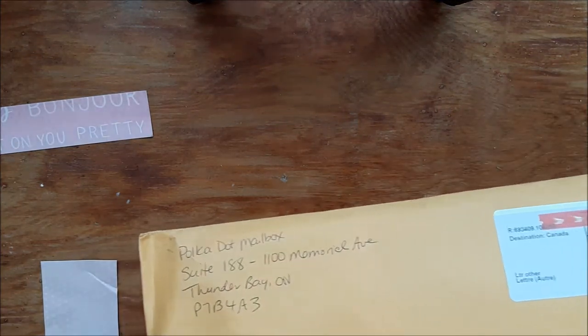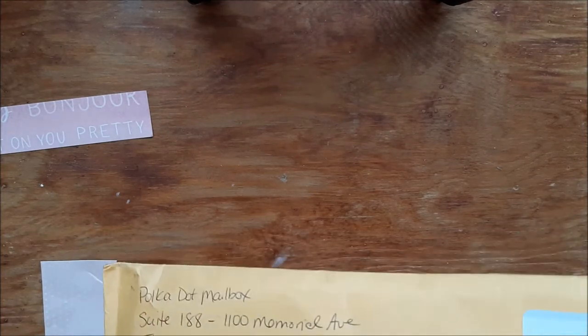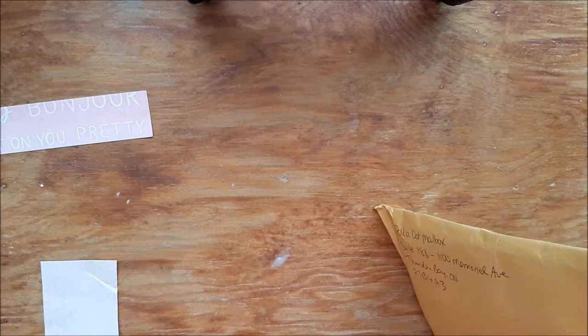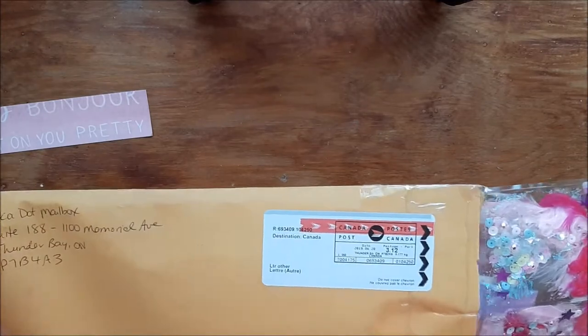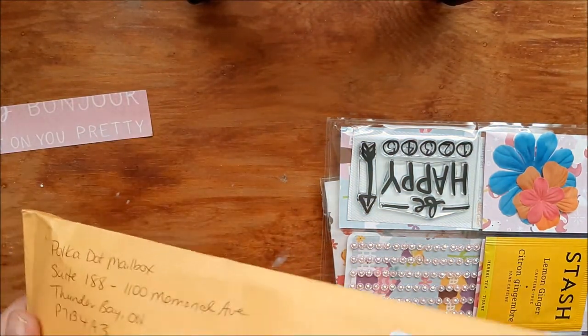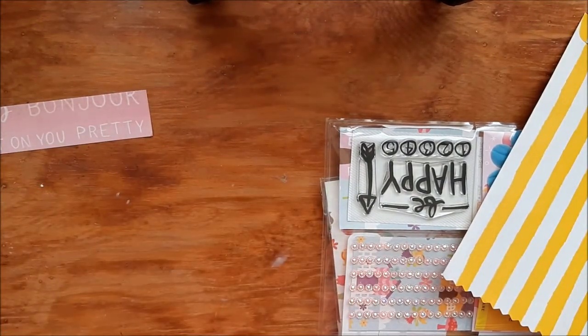Okay, I'm out of frame. I just want to cut this open — I forgot to do that ahead of time. Here we go. I'm always scared to cut into something. Ooh! This is exciting. Let's see. Ooh, lots of glitter coming out. Anything hiding in here? Oh yeah, stuff hiding in here. So excited! Empty.